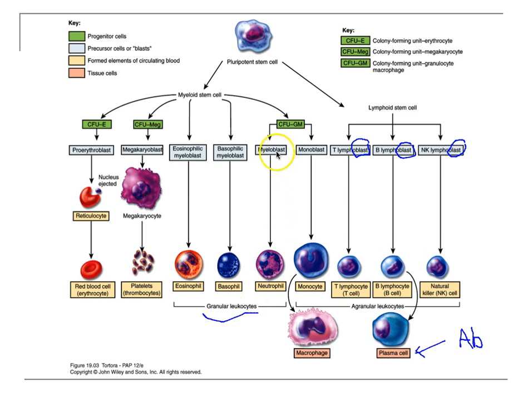And you're going to see that even though GFU can give rise to myeloblasts and monoblasts, the neutrophil and the monocyte are different in that the monocyte is an agranular leukocyte, along with the T lymphocyte, the B lymphocyte, and the natural killer cell. And similar to our plasma cell over here, our monocytes, when activated by the presence of a specific pathogen, will then differentiate into this cell that's called the macrophage, and it actually is what runs around the body doing its job of clearing whatever those pathogens are.